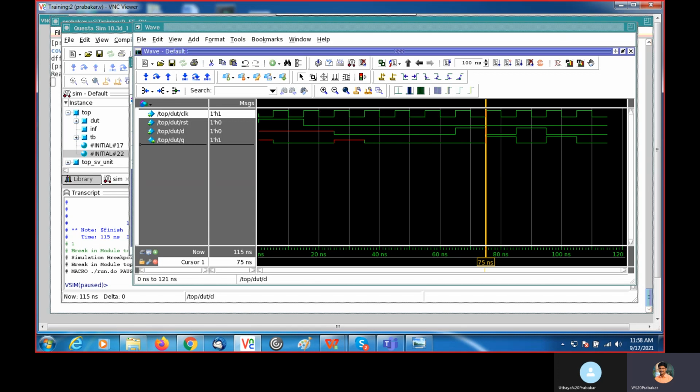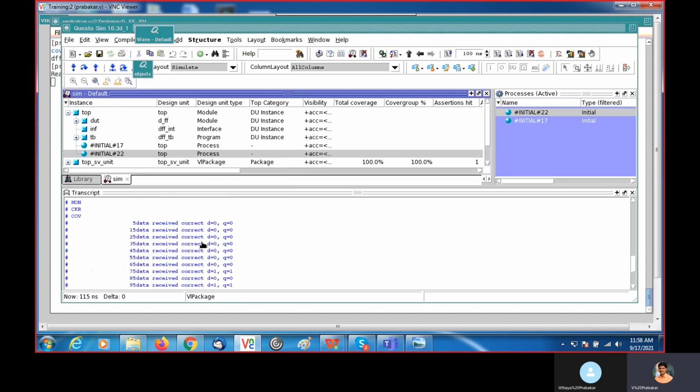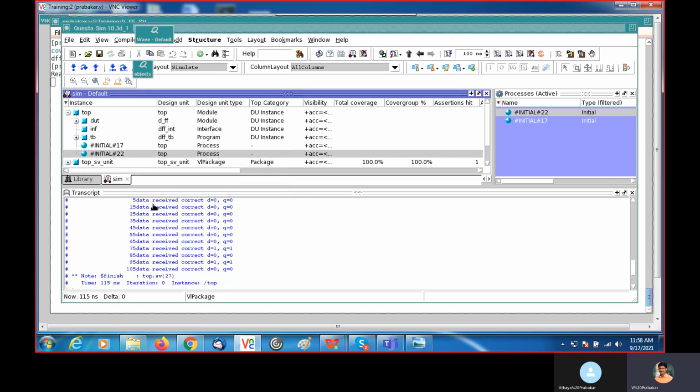Then in the log file, this is the display we wrote inside the checker. So all the inputs are matching with the output.